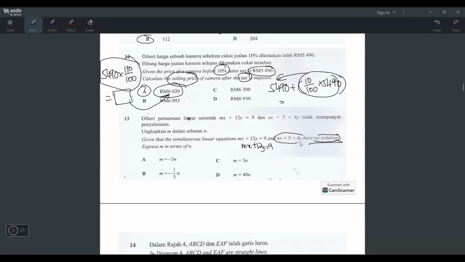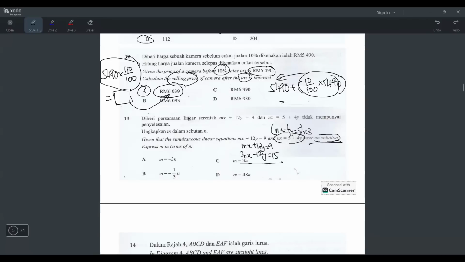And what I will do with this equation is I will times 3, right? But I will arrange first, because I need to make sure I arrange it like this: x, y equals number. So nx, the plus 4y has to move here, becomes minus. The 5 is already on that side, so like that. And now I have to take this whole thing times 3. So nx times 3, you get 3nx. Negative 4y times 3, negative 12y. And then 5 times 3, 15, right?